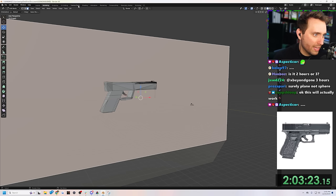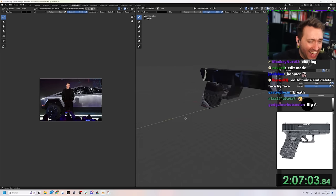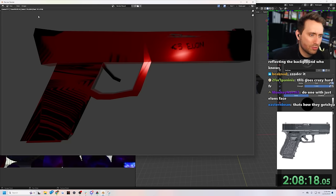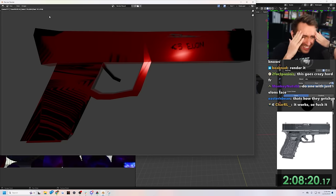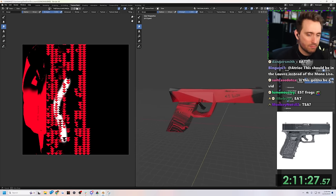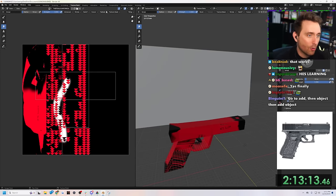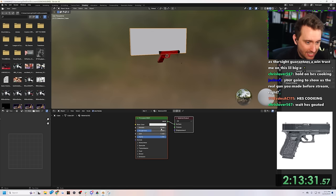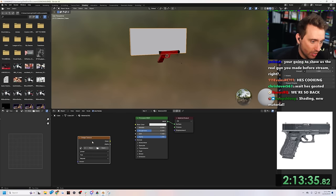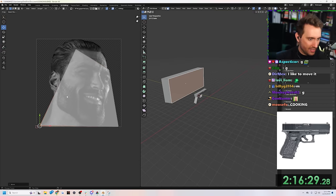Go back to texture paint. Oh my God! Render it. Let's see what it looks like rendered. What? I don't know what's happening. If I delete this, does it go back to normal? It does. So strange. Now that I have a new object, I can go to texture paint. Oh, perfect. New. Add. Texture. Image texture. Open. Yes.